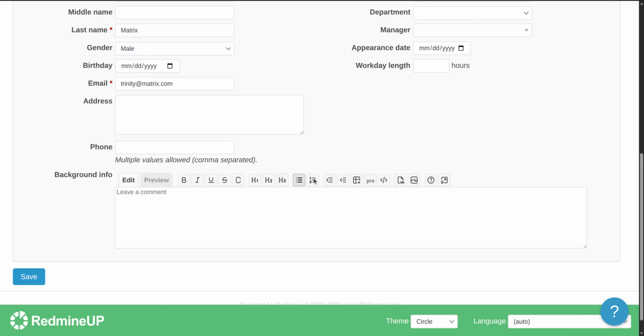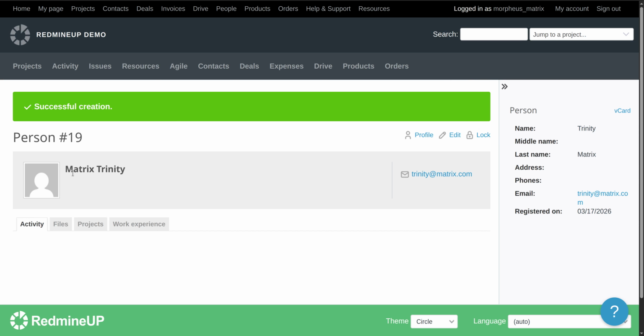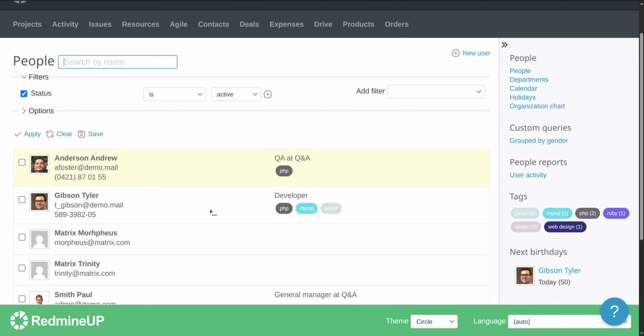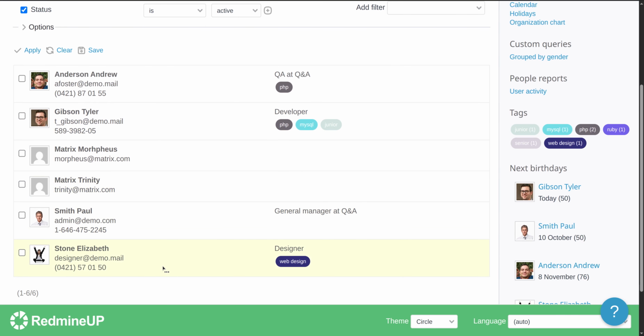We save our changes and we see that we have created Trinity from the Matrix. This lady is now successfully created by Morpheus, and when we click on People, we see that we have Morpheus and we have Trinity in the list. So we have successfully added Trinity while logged in as Morpheus.